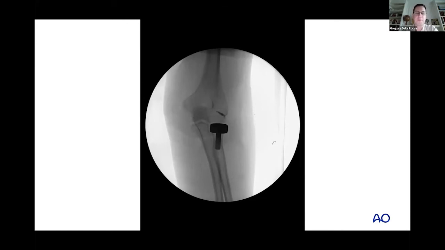But remember that the capsule itself sits beneath the brachialis, right? And so the brachialis is in between the capsule and the neurovascular bundle. Those of you who have done elbow arthroscopy and have watched arthroscopic releases of the capsule know that as the surgeon comes across the capsule, you see muscle on the other side of the capsule, and that's brachialis.